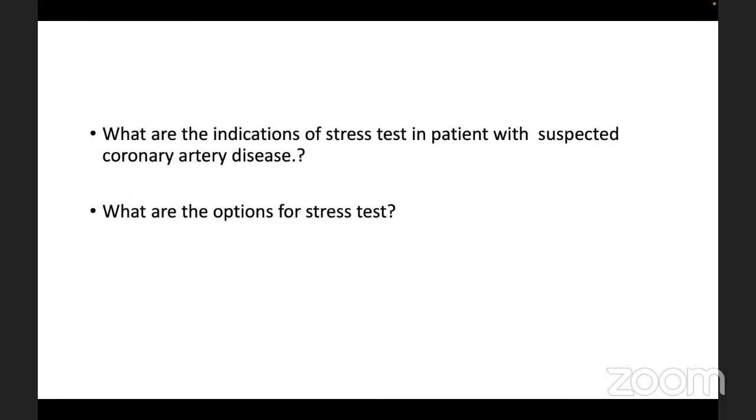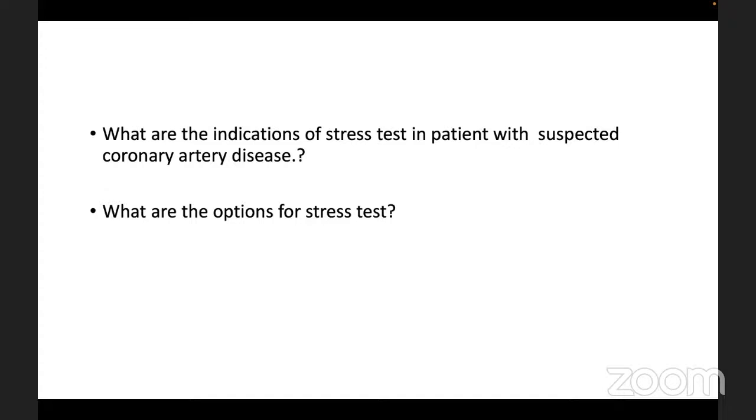Okay, now the next question is, what are the options for a stress test? Are you aware of any options? Yes, I stratify them this way. We have the physical stress test, and we can diagnose if it's positive or negative. Either it's treadmill ECG, or echo, or treadmill, yes, or elliptical. We have also a pharmacological stress test, which can be done also by echo or ECG. And we can do imaging, like nuclear imaging, a PET scan with the pharmacologic stress testing, to see the myocardial perfusion.